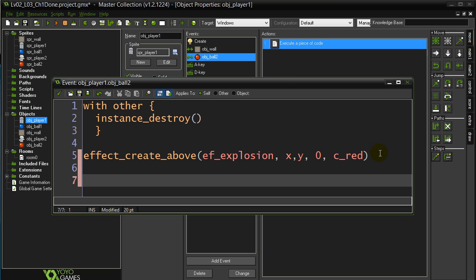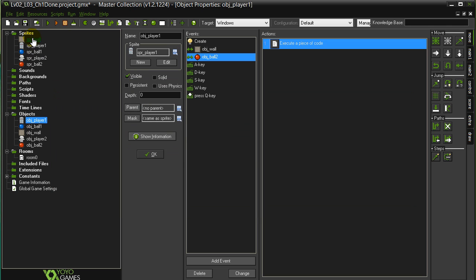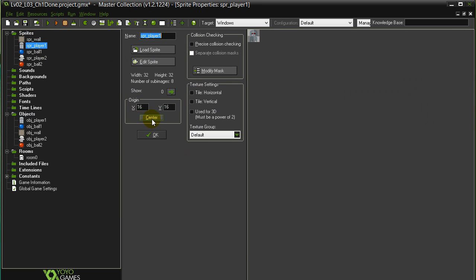Here's how I get player one to move. I'm currently coding inside of player one. So if I say, hey, player one, change your X position to 100 and your Y position to 100 as well, right away player one's going to jump to 100, 100. That's its new position in the room. And remember, 100, 100 is based upon the origin of their sprite. For those that forgot what that is, when you set the sprite for player one and we hit center, that's the spot that'll be on 100, 100.